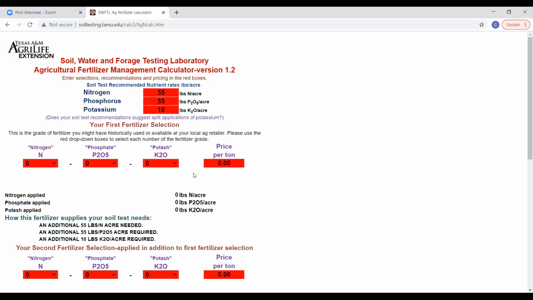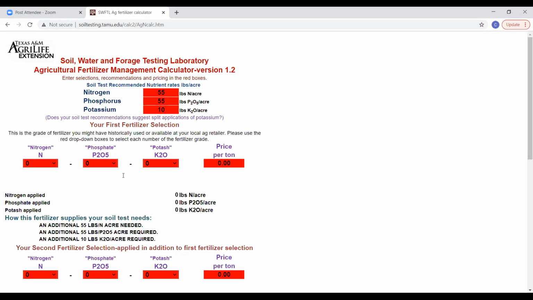All right. So this next section is your first fertilizer selection. To make that blend, it takes fertilizers blended together to make a custom blend for your property. When you go into a fertilizer dealer, they're going to have pre-made blends there. We always recommend you do a soil test, because when you do, we can customize these fertilizer blends, what goes in your buggy, specific to your soil. It's not what your neighbor has.